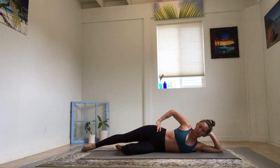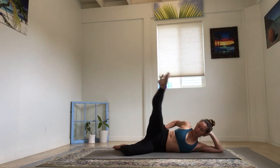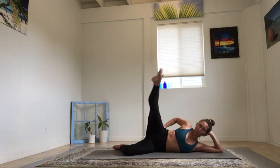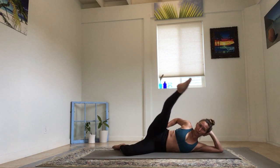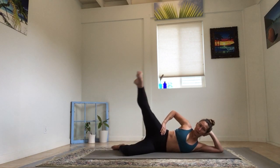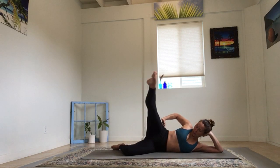and our large leg lift with those stacked hips, lifting it up, and down, and lift, and lower, 3, and 4, 5, 6, 7, and this 8th one, we'll hold it up. Check in with those hips before we start our small circles.